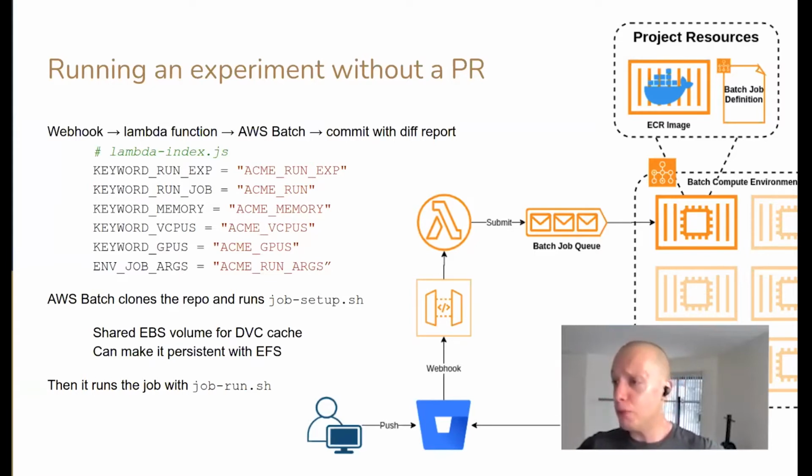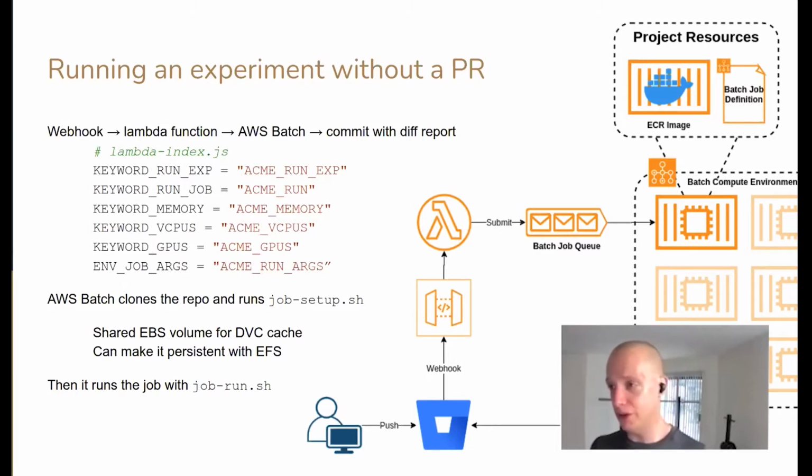So I got to the point pretty quickly where I wanted to run experiments, and this might have even been before CML, or when CML was pre-beta or something. So a lot of what I say might have changed since six months ago, and that's also something we can have fun discussing. You can tell me, oh, by the way, all this stuff you built is now handled because there's this other thing, and I'd be very happy to learn that. So running an experiment without a PR is pretty simple.